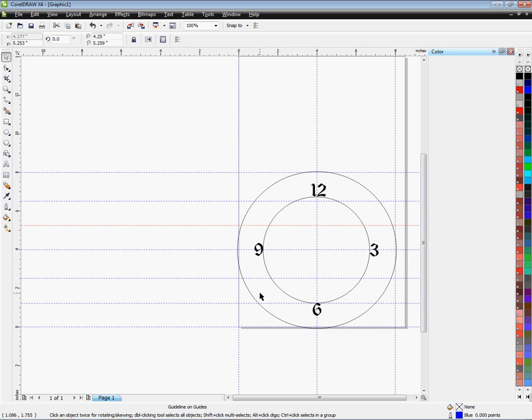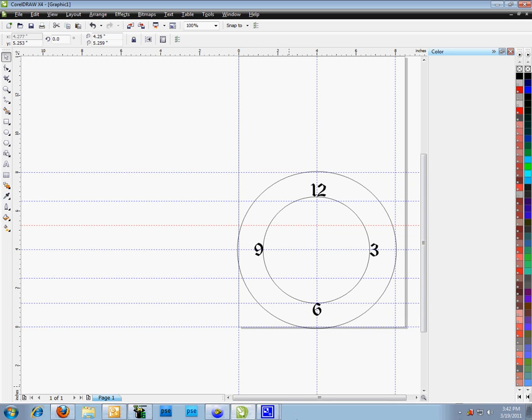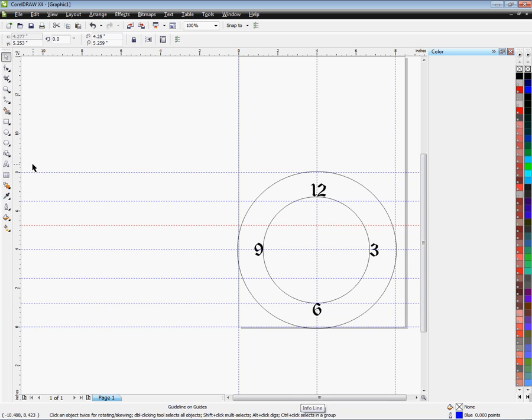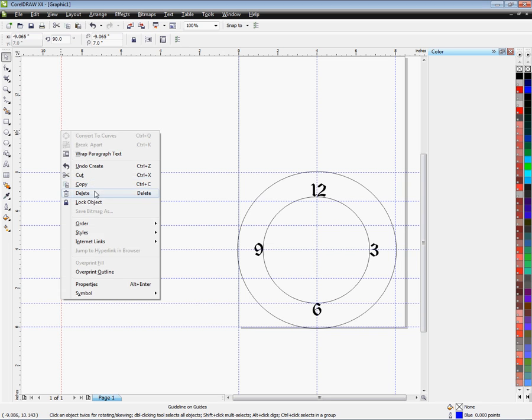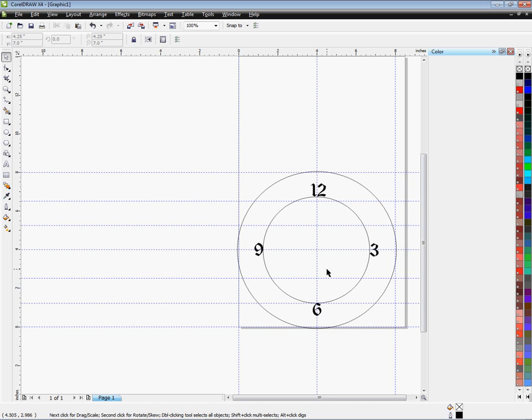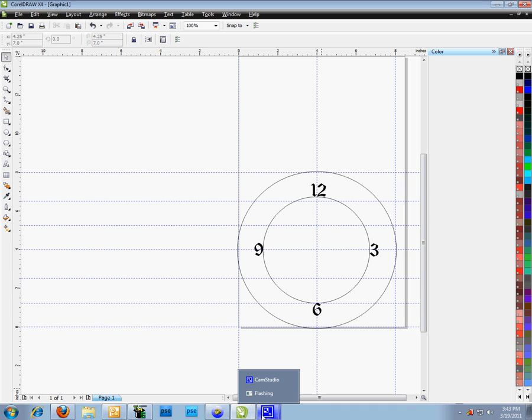Okay, so now I want to go finish making my numbers so that I can place these. And if you want to be even more perfect, you can create lines vertically across the page too, just by pulling these out and then deciding where your numbers need to go. It's up to you, but I think I have enough lines here that will do the trick. If you have a line too many, just right click and delete it. Alright, so I'm going to go make my numbers and show you how to place them into the circle.